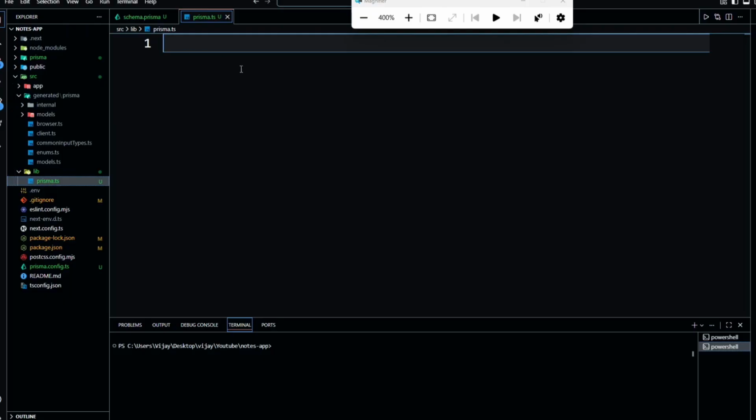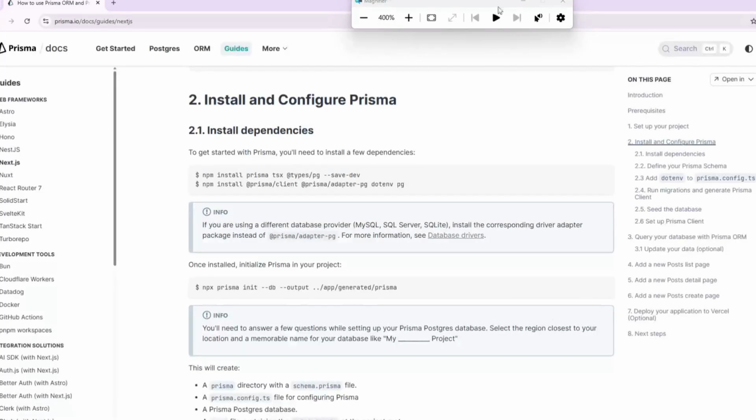Let's write. Before writing, we need some dependencies. So let's open the Prisma docs. Here you can see it tells us to install Prisma, tsx and types pg as dev dependencies, and to install Prisma client, Prisma adapter pg and dotenv pg.